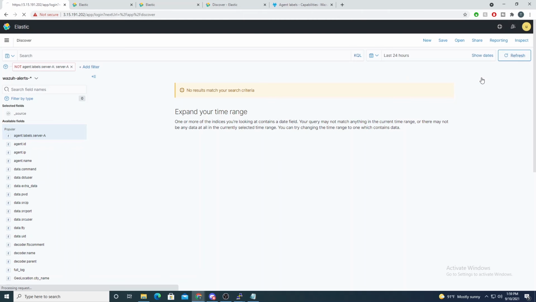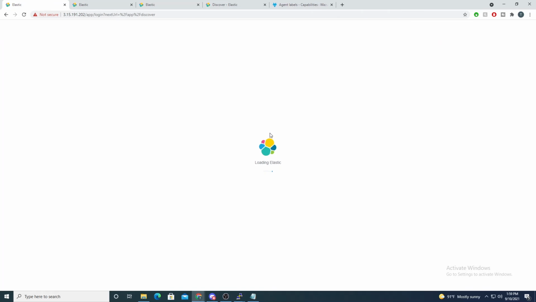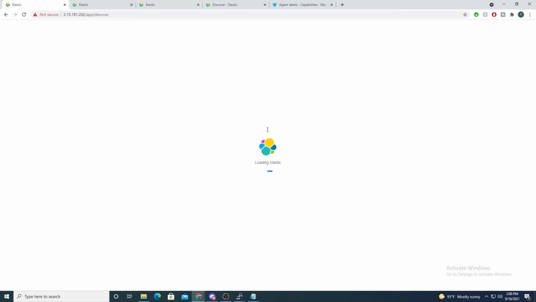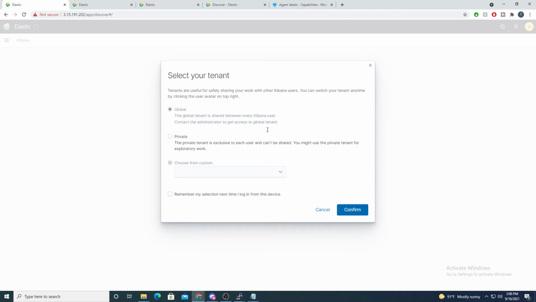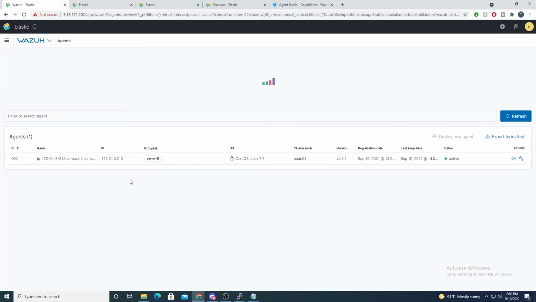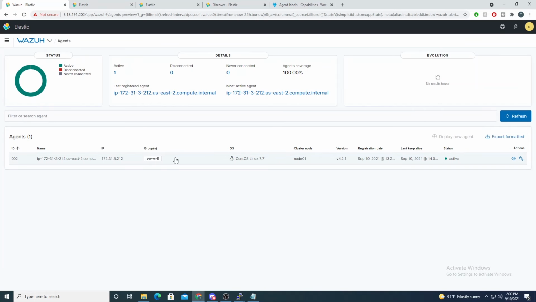And then if we log out, let's verify that for user 2, we're only seeing server B. Give a password of please subscribe. And again, good, I only see one agent, so that's a good sign. If we select agents, here we only see our server B agent, which is good.